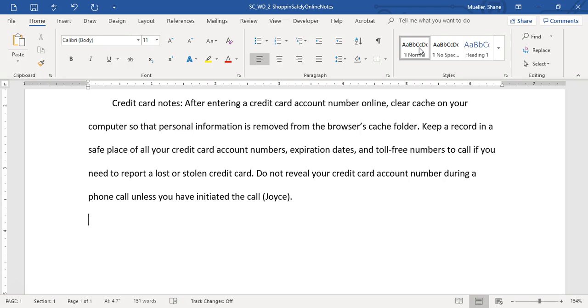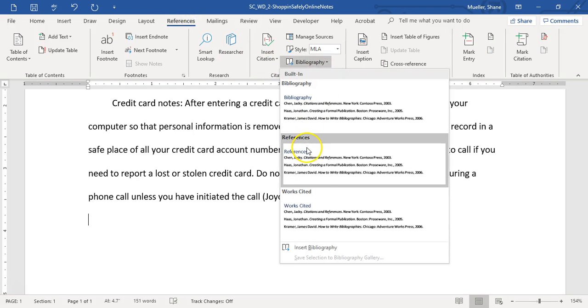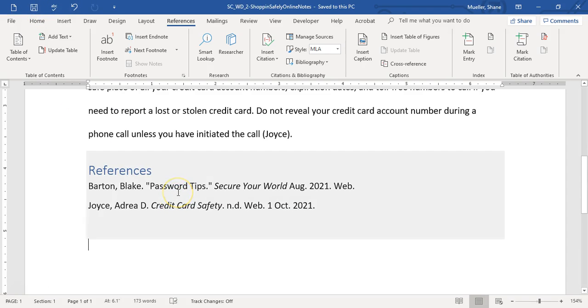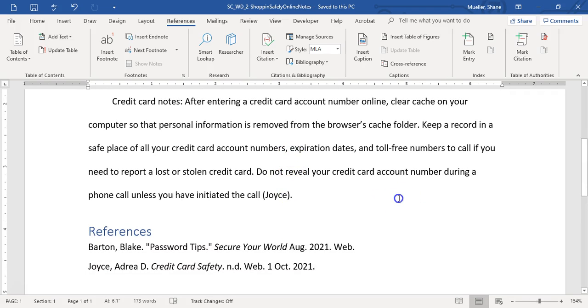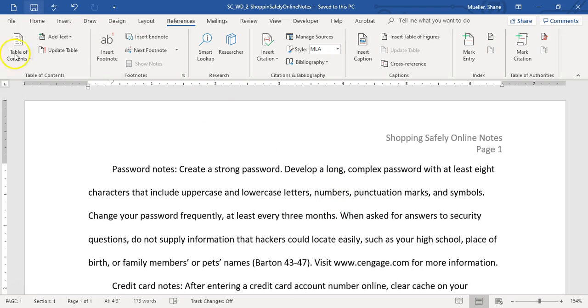Insert a bibliography using the References format in the Bibliography gallery. So we go to References, Bibliography, and then References. Save the document with the same file name, and submit the modified document as shown. So that's it. Save it, and you are done.